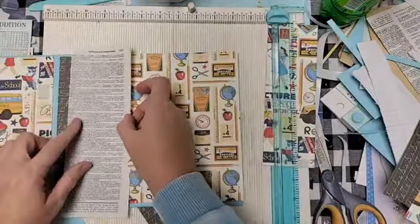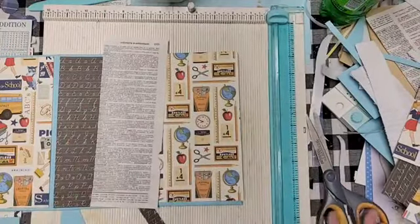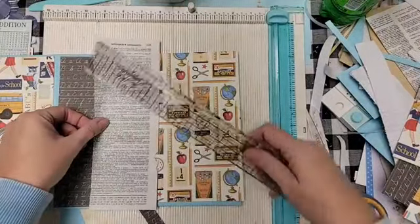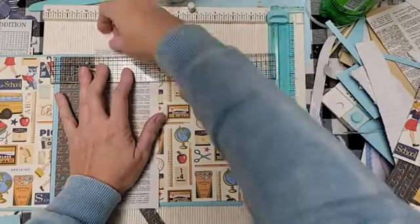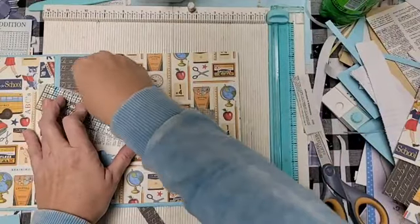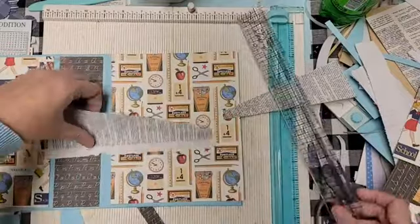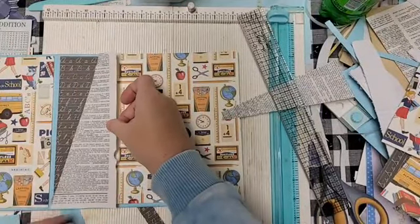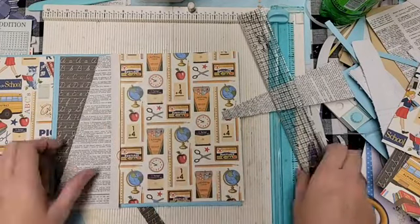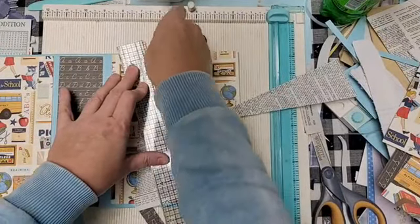as part of the ABC kind of thing with the dictionary paper. We're going to take my little Tim Holtz ruler here, and I'm just laying this here. Then I'm going to go from the bottom to the top, and we're just going to tear this away, just because I think it will look kind of cool. And then we can tear this off right here along here.